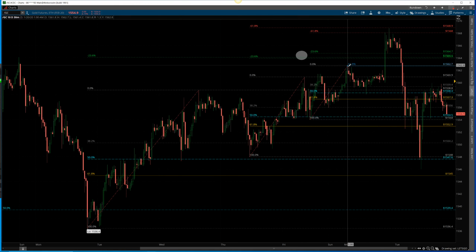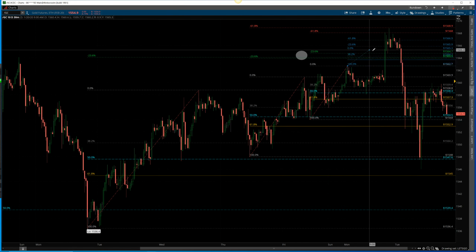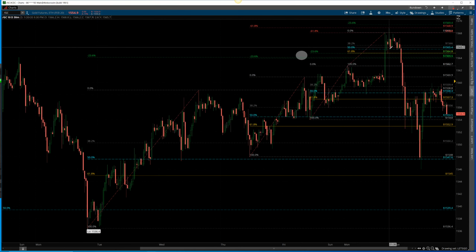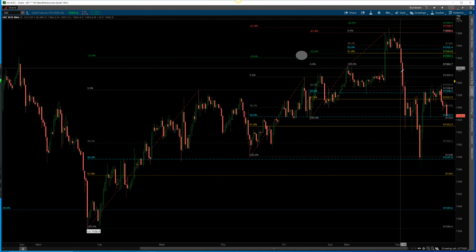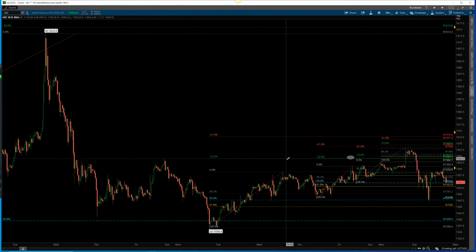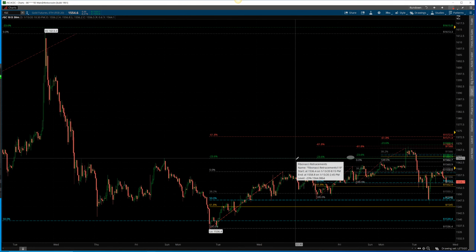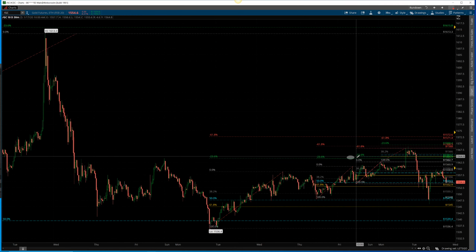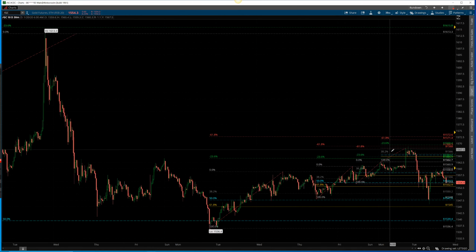In this case, I'd like to look for the most recent extension. You could see there was participation on this extension. We defended the 61, and then we broke out to a new high, but we then defended this 50 again and again, and then we ended up breaking down. So the trend fails at highs when we hit this extension. Another important thing, guys: if we have three profit targets all lining up, two at 1564 and one at the 1564 half area, you want to be thinking maybe this is a level we could reverse from, because this is such an important resistance zone.